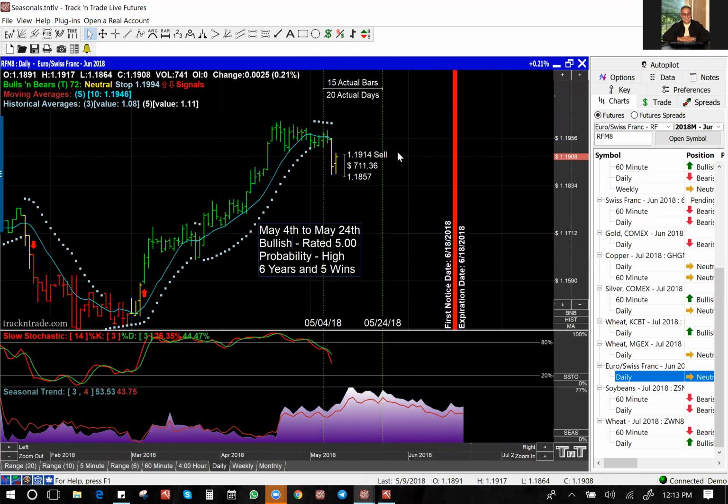Then you probably can notice here, and I'm not nearly as good as Lynn on drawing out these wedge patterns, but as you can see, there's a wedge here. And it broke out of that wedge yesterday. Probably happened last night, or late during the day or something. Anyway, it broke out and it's heading back up a little bit. I'm not going to buy that yet.